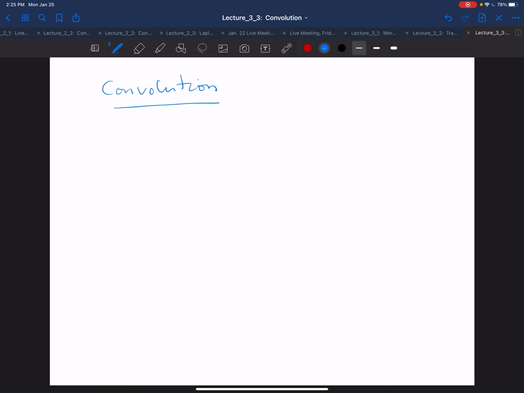Why are we interested in convolution? Well, we know that because of linearity, the transform of the sum of two time domain functions is simply the sum of their Laplace transforms. So the S-domain equivalent, if you like, of addition in the time domain is simply addition itself. It's going to turn out that doesn't hold true for multiplication, and in fact the time domain equivalent of S-domain multiplication is this operation that we call convolution.